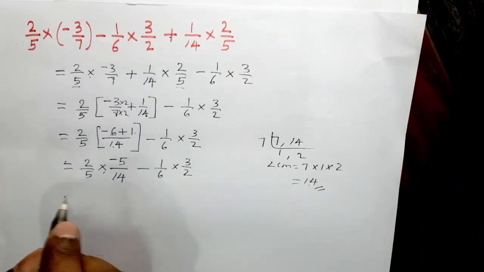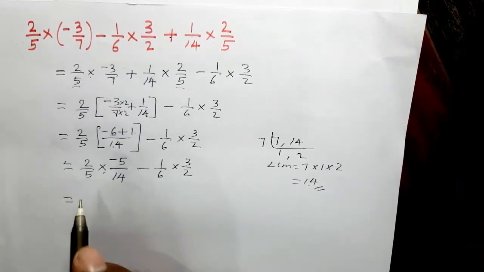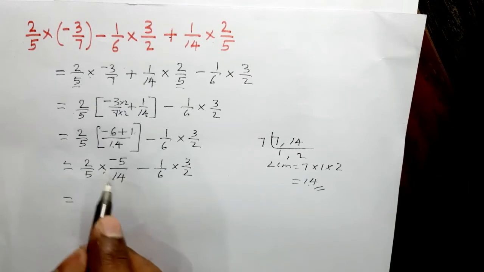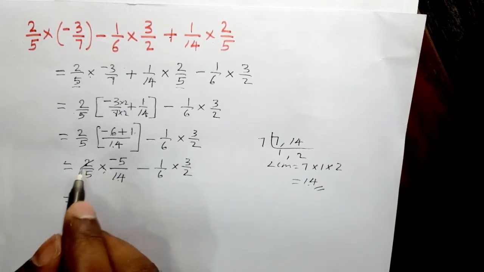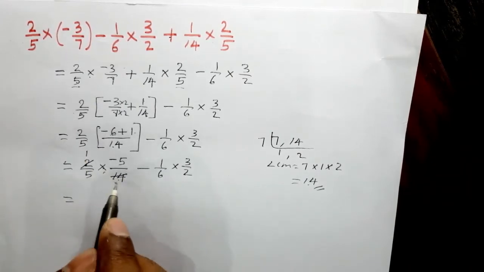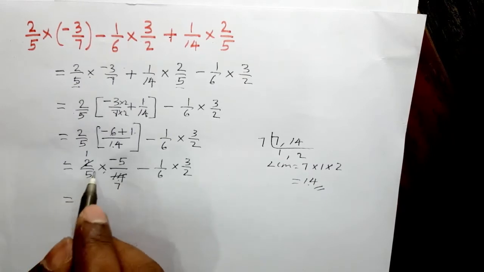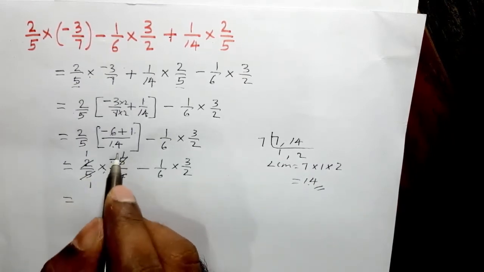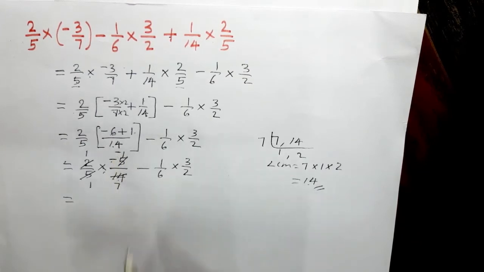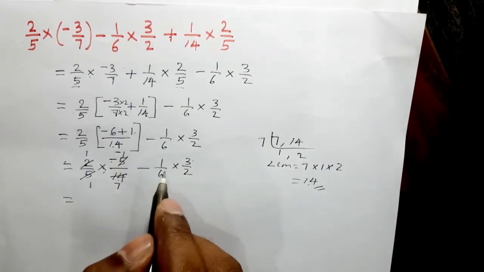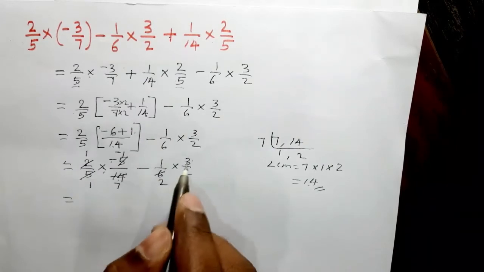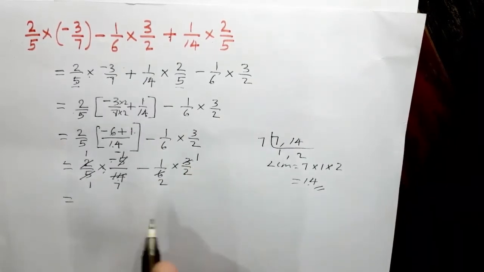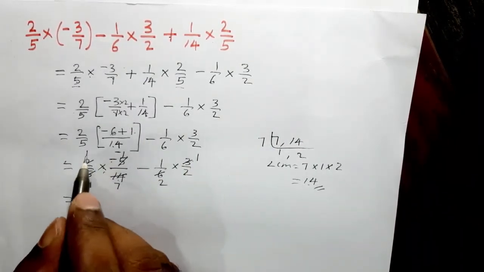Now we can simplify by using cancellation. Here 2, here into, here 14. So we can cancel this 2. 2 here 1 time, 14 2 7 times. Here 5 1 time, here minus 5, so 1 time, but we want to give this negative symbol, so minus 1. Here 6 and 3 can be cancelled. 6, 3, 2 times, 3, 3, 1 times. So we get here 1 minus 1.